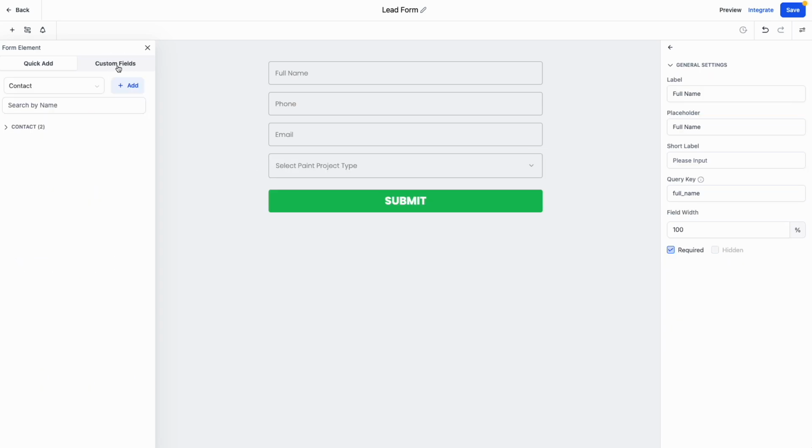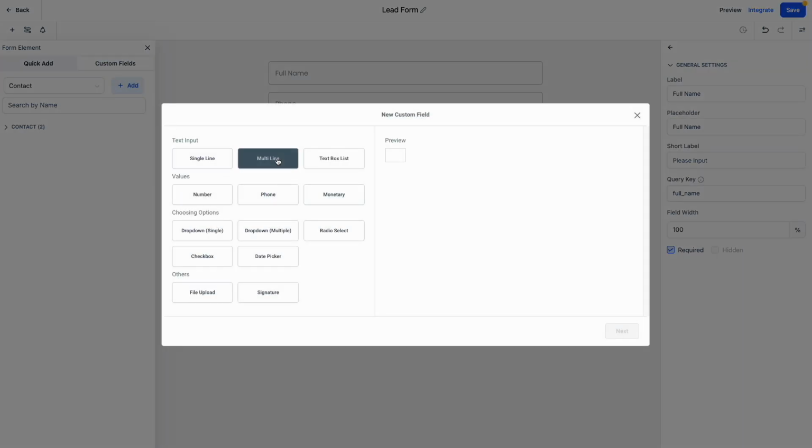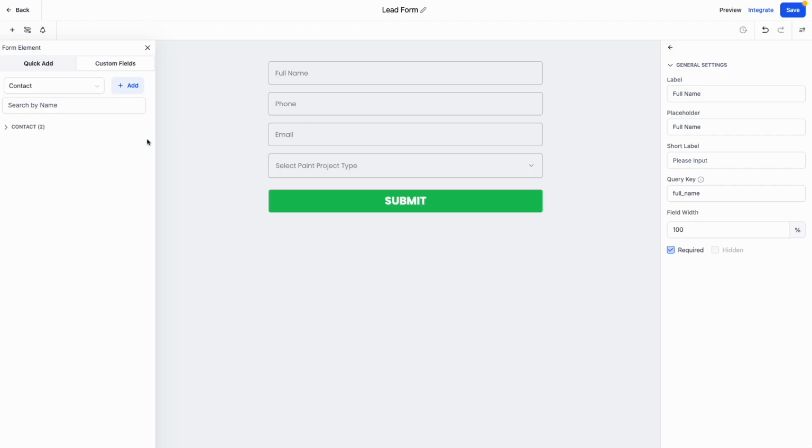You can even do custom fields and add in just anything you want, right? So just make something up, whether it's a single line, multi-line, maybe it's a drop down. Again, I'm not going to get into all this because it'd be a super long video, but you can build forms here. One of the coolest things with forms is you can have something called conditional logic.